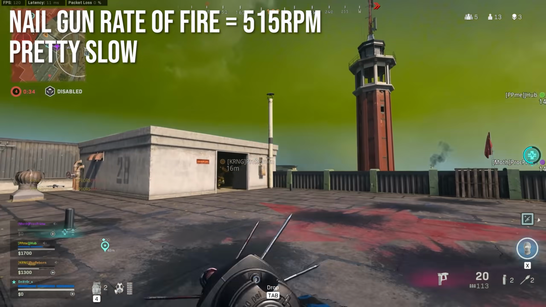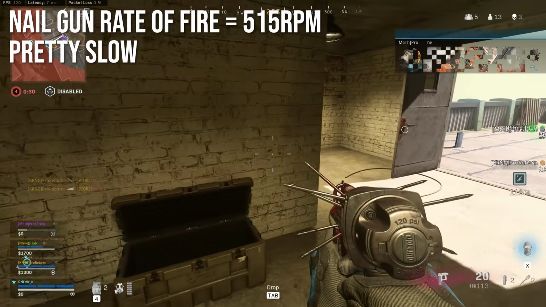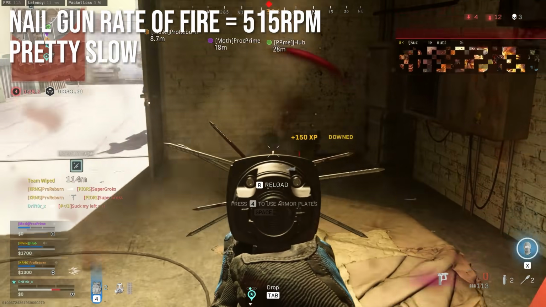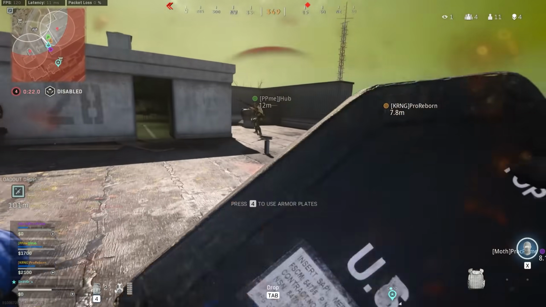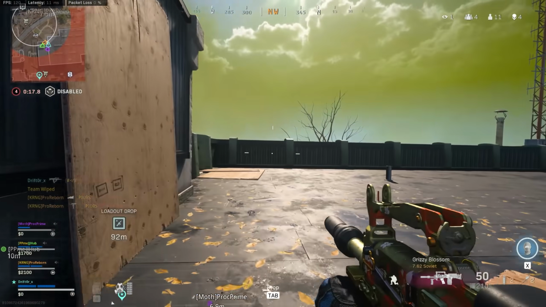The rate of fire is pretty slow at 515 rounds per minute, which won't feel pleasant to a lot of you, but is very comparable to something like the Scar or maybe the new 58 assault rifle. It's still fast enough to where it will feel full auto. It's just a slower full auto, so there's a possibility that people could move between your bullets, and of course missing shots isn't going to be great.